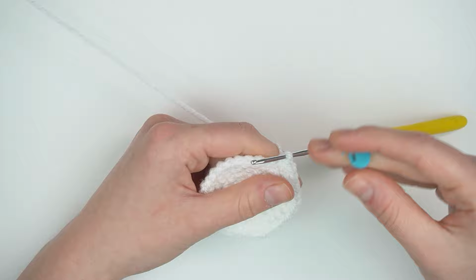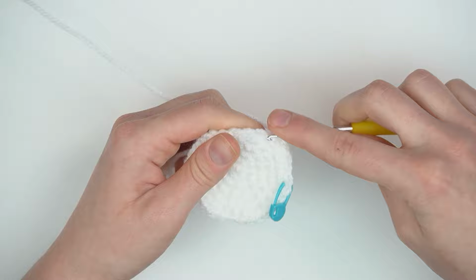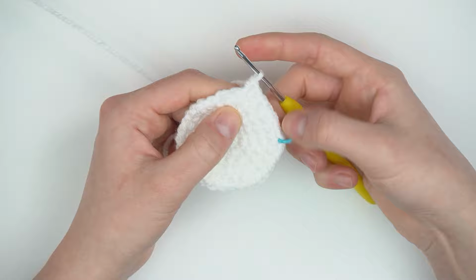So now we are going to move on to round 5, and we are going to do single crochet 4 increase. And we're going to do that 6 times. So hopefully you can see that pattern. And we'll end up with 36 stitches at the end of the round.